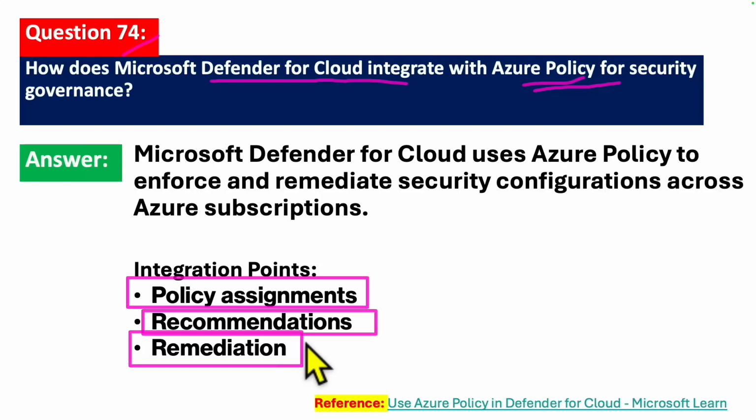Third is remediation. This supports auto remediation of security misconfiguration, ensuring continuous protection without any sort of manual intervention. So you can throw in other examples as well. You can tell that Azure Policy will allow you to integrate with Azure Security Center, which leverages the Defender for Cloud integration with Azure Security Center to enhance threat detection and response capabilities. Additionally, you can generate comprehensive reports on compliance status, highlighting areas of non-compliance and providing insights for remediation.